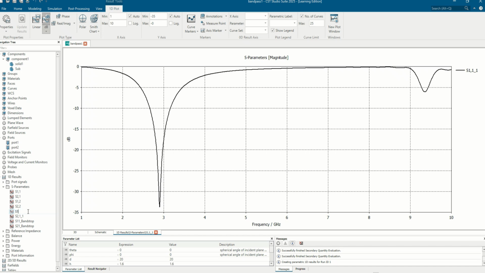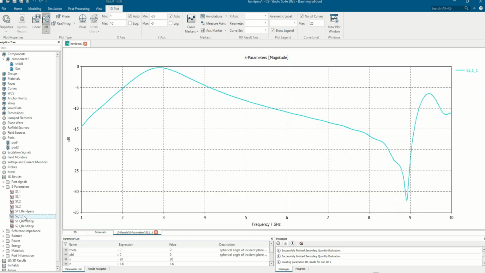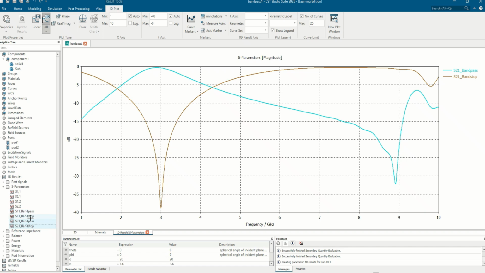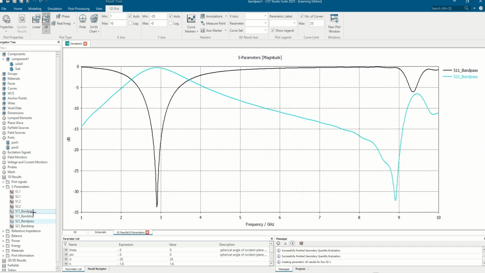So this is S11 for band pass, and this is S21 for band pass. So this will be the band pass response.